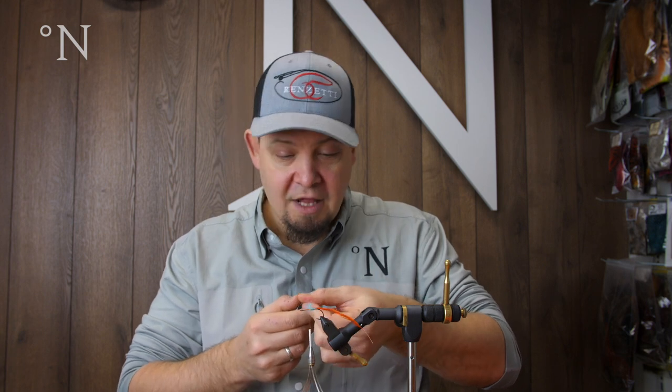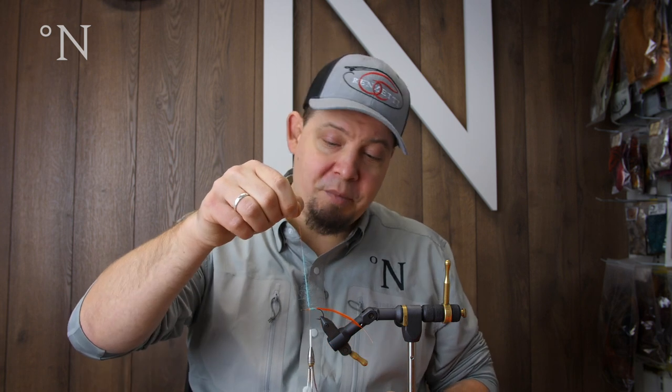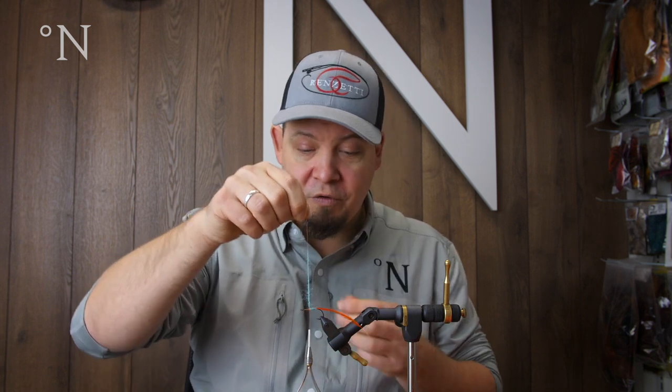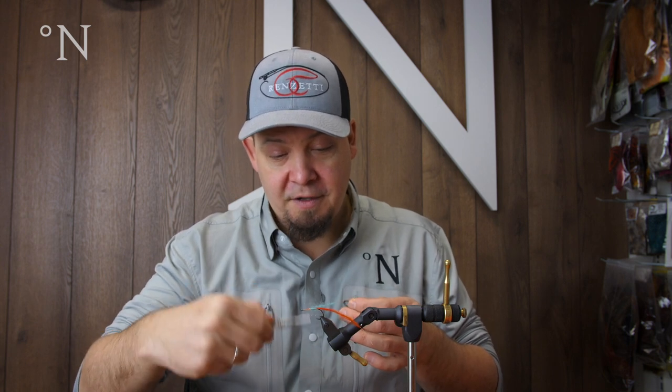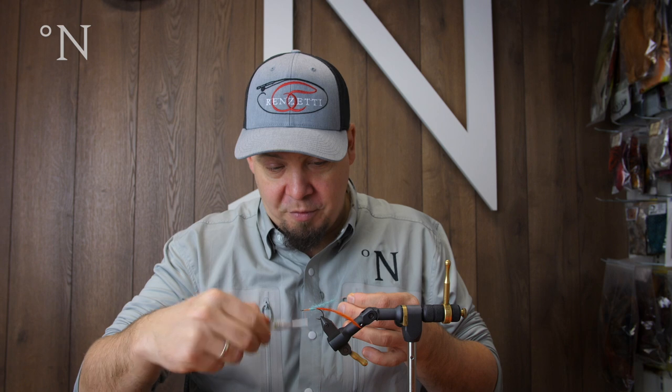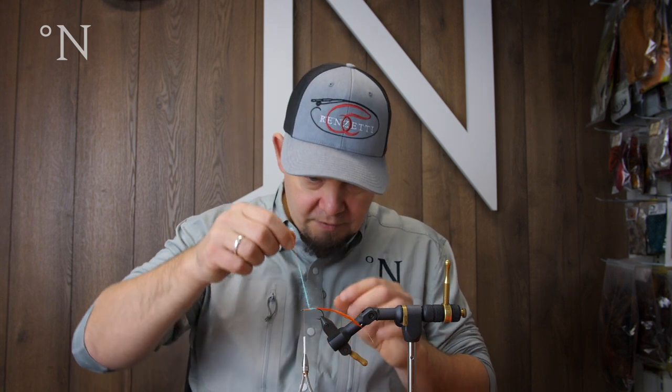Just gonna do one more. And also a dubbing loop like this is a lot stronger because we have the dubbing interwoven between the two strands of tying thread. Now I should have done this before, but I'm gonna move my tying thread closer to the eye. There we go.